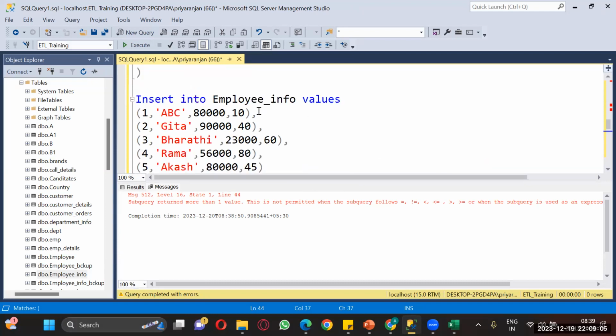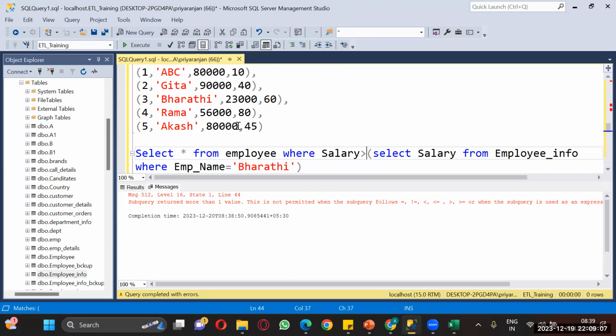It's not a single row subquery, so we cannot return it this way. A single row subquery can only return one value. The query returned more than one value for salary greater than.